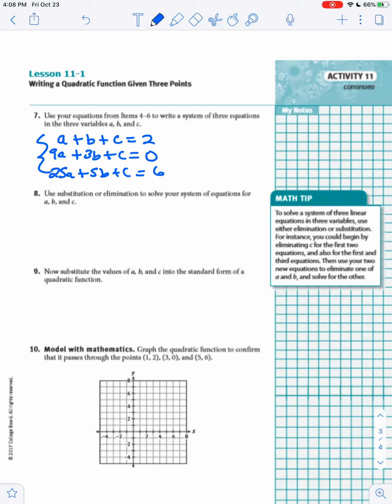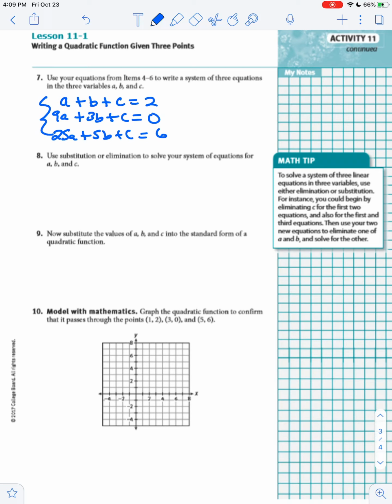You should have learned how to solve a system last year, but I'll take it kind of slow so you can remember how to do it. When you have 3 equations and 3 variables, you really have to work with 2 equations at a time in order to make this happen. So we are going to try to solve, and it's going to take up a little space, so I'll probably have to use the side, but let's just do a little elimination. Since we have 3 variables, we can't work with 3, so we're going to have to eliminate 1.